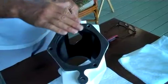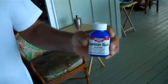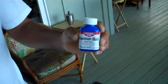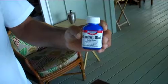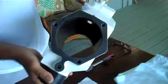Now what this did was left the surfaces here exposed aluminum. This was originally black anodized to keep corrosion to a minimum. I used this product, which is Aluminum Black, for people who are into restoring guns. So essentially now the whole thing looks like it's black anodized and there's no exposed bare aluminum surface.